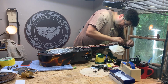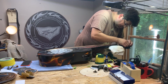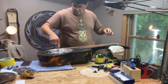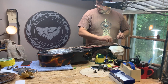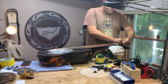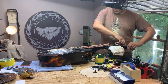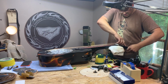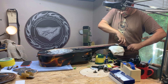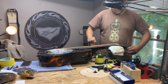And so I've already heard a little bit of it as it's got all its tension. I had to adjust the set screw a little bit on the tensioning screw right here. It was a little in a bind and stuff. I got that straightened out. I already started tuning it up, and I like what I hear. Kind of excited. Get this string on here, bring this one up to tune, and then we'll see what it sounds like.